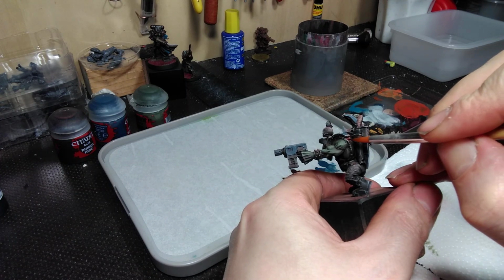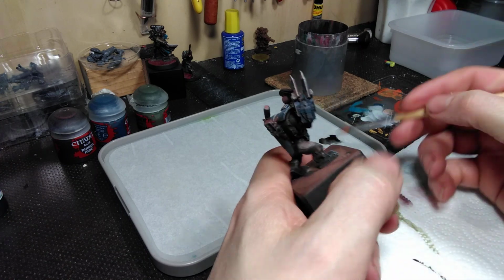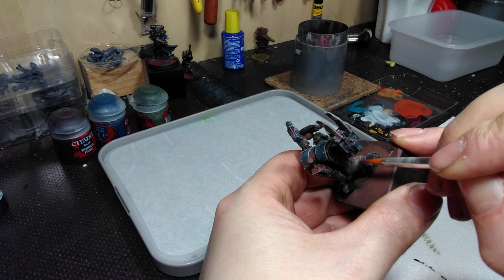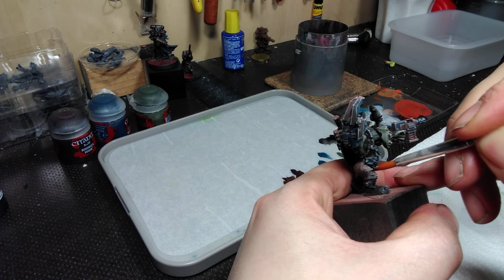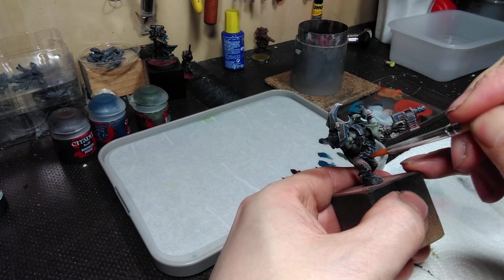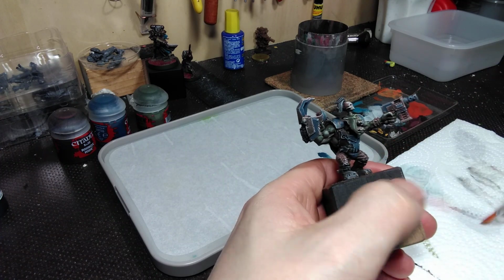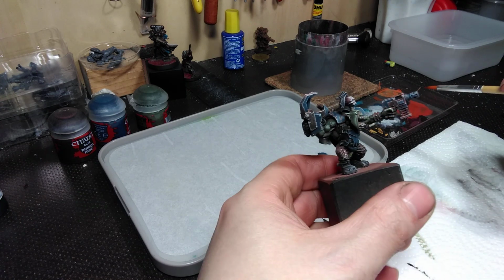Adding a few scratches to the leather over here. Go a bit into detail on the front. Okay.